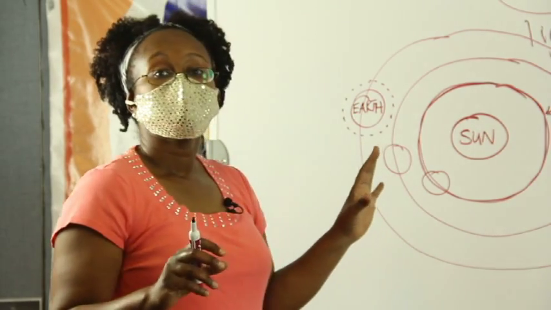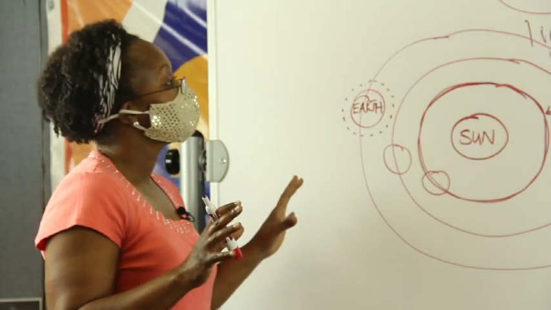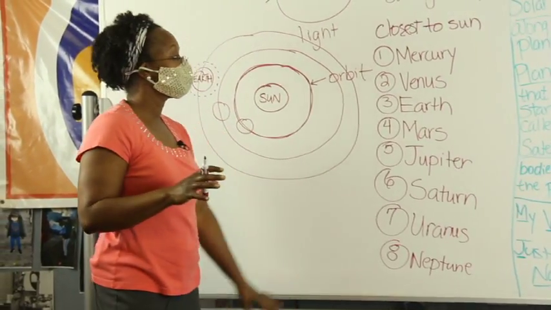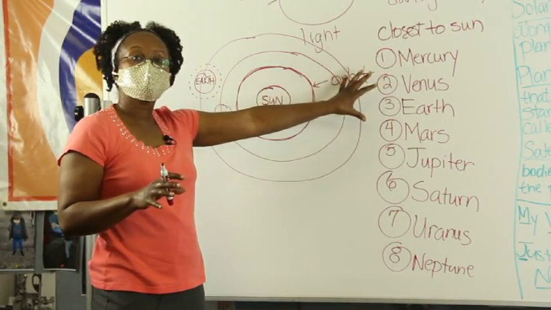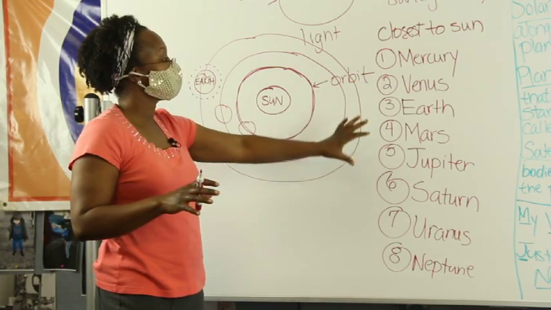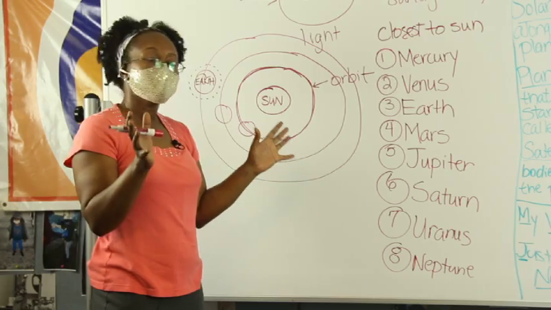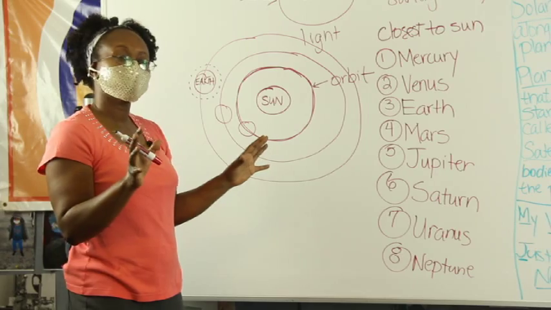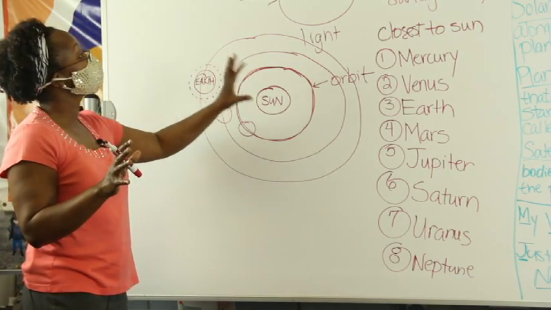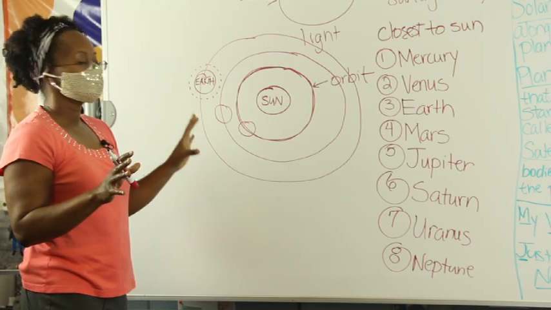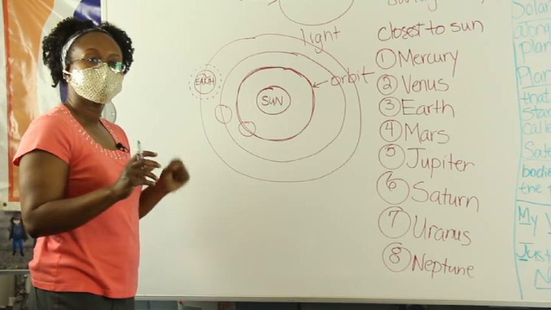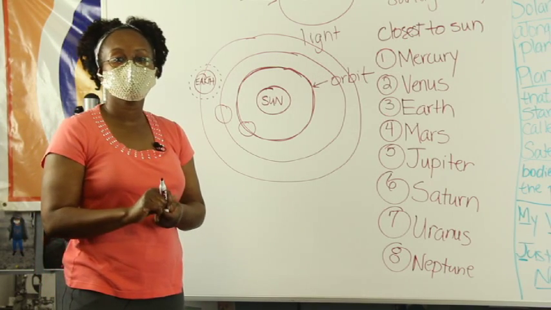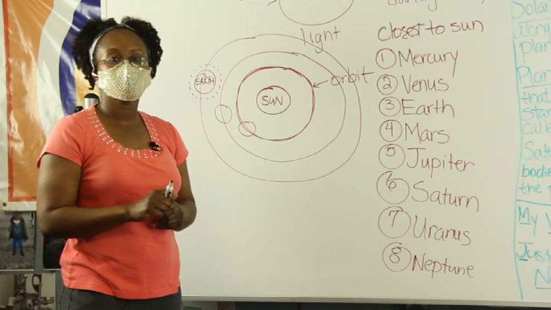So when we're talking about the solar system, you need to make sure that you can give the order of the planets. These planets do have specific characteristics, things that you should remember about each and every one, but because this is a review, I'm not going to go through all of that. So you'll have to definitely look that up on your own. But just remember, this is how the solar system works, okay? And now we can get into some of the practice questions so you can have some experience looking at these questions, okay?